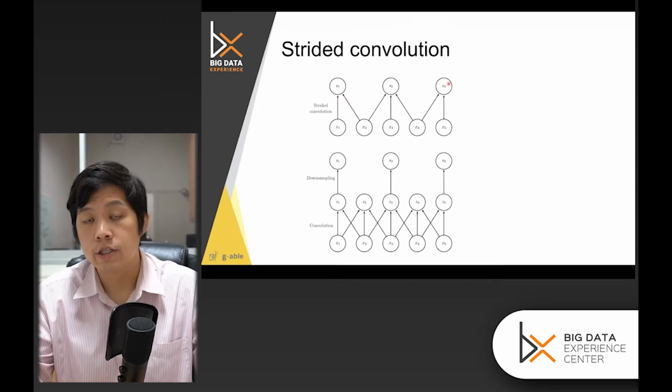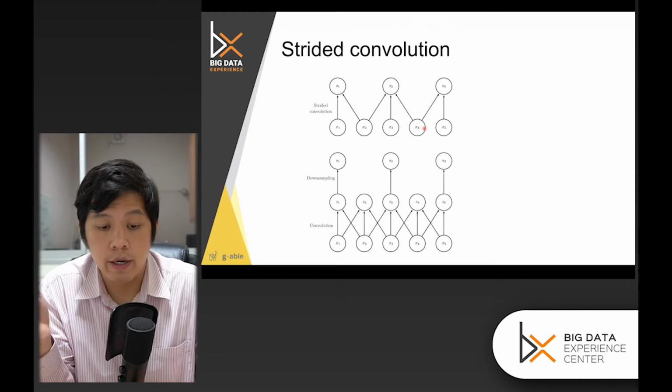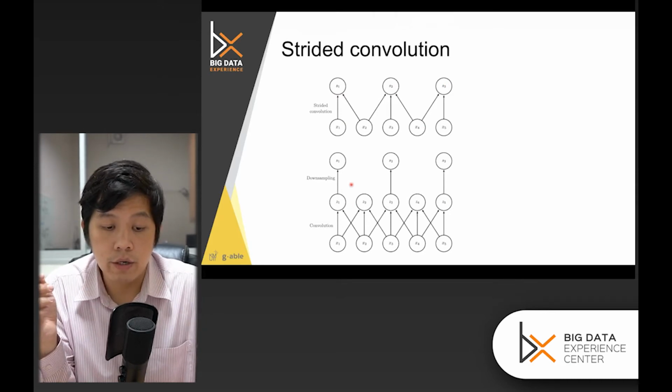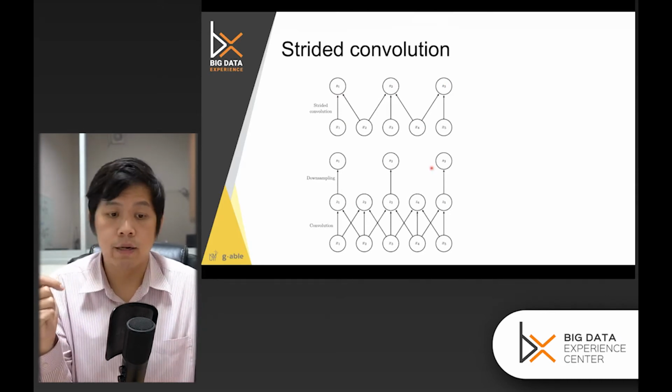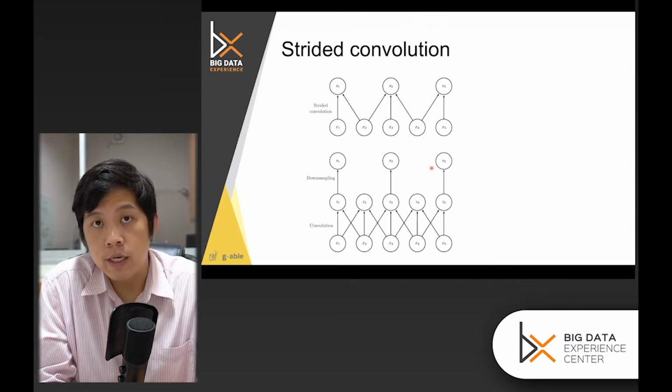This is called striding. That means you try to reduce the data rate: you perform convolution and then do downsampling of the data rate. So the same thing. You can specify the stride parameter in the convolutional process so that it would reduce the data rate down.